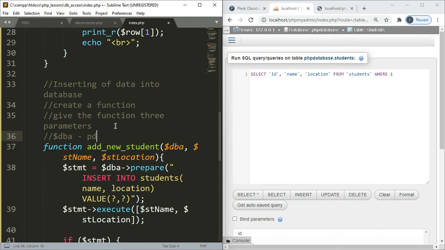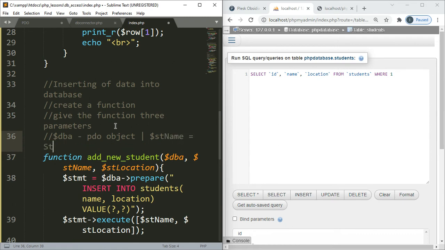PDO object, PDO object, while name is a string, username, and the st location, not sign, not SQL, but sign.